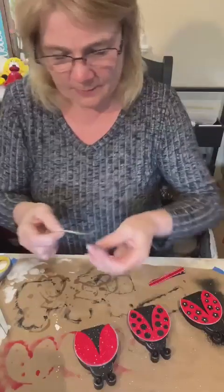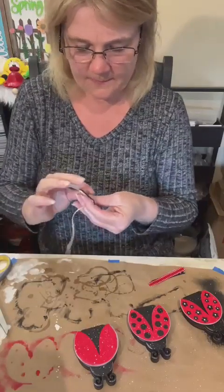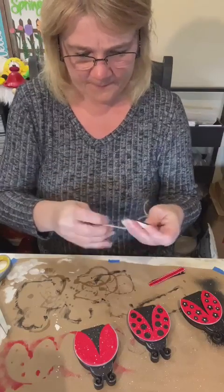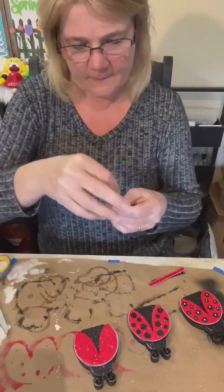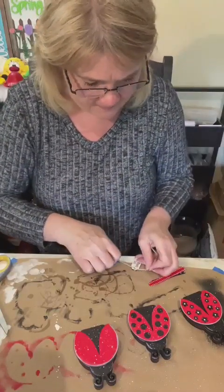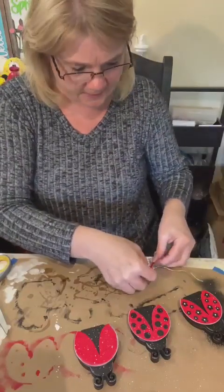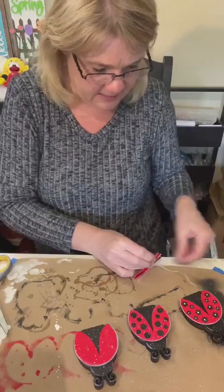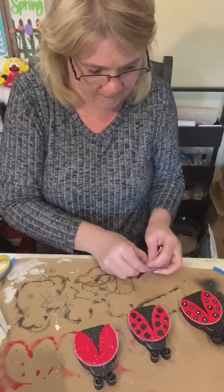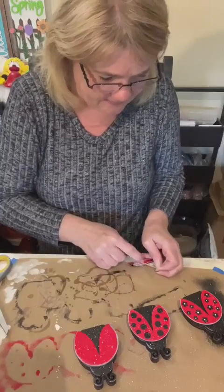So, little ladybug we'll do first. I'm gonna put the jute through here, right through the hole. Tie it on the top. Then I'm going to put my bundle of stuff here and tie it in the center. Bunch it up some and make a knot.